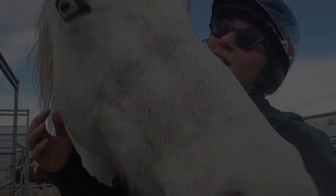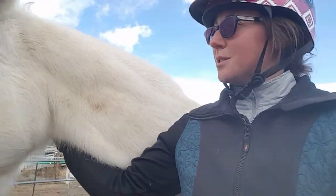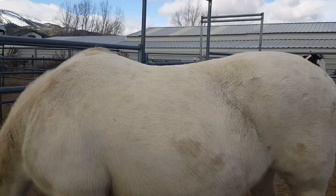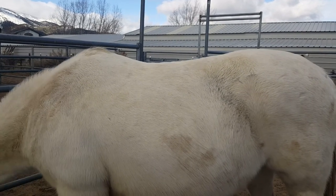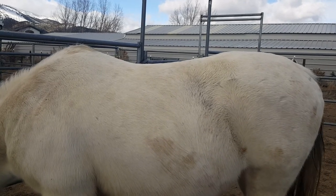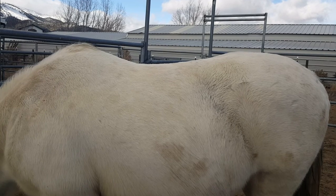This is Tiki, and Tiki's had pretty consistent saddle fit and girthing and cinching issues. So hoping that with all these shims and these different pommels, we can find something that's more comfortable for her. So here's Tiki's back. You can see that she has quite a flat back, like a lot of the horses here, because they live out 24/7, so they're moving, and they tend to be pretty well developed through their shoulders and their backs.